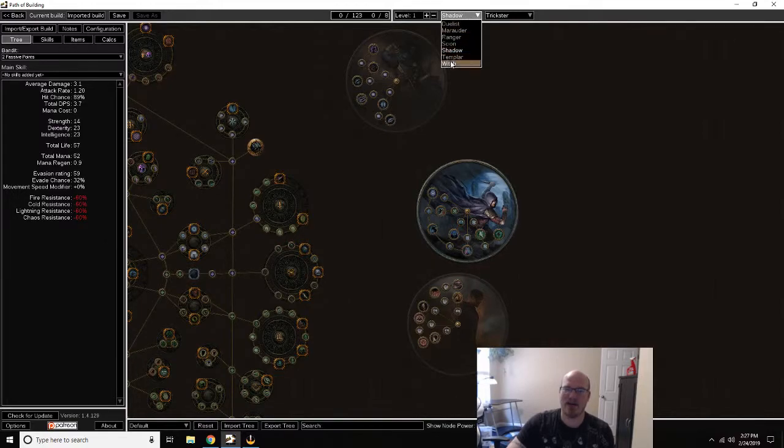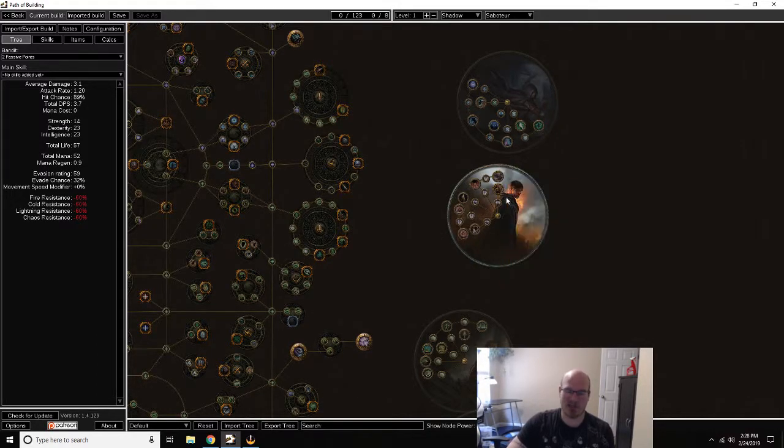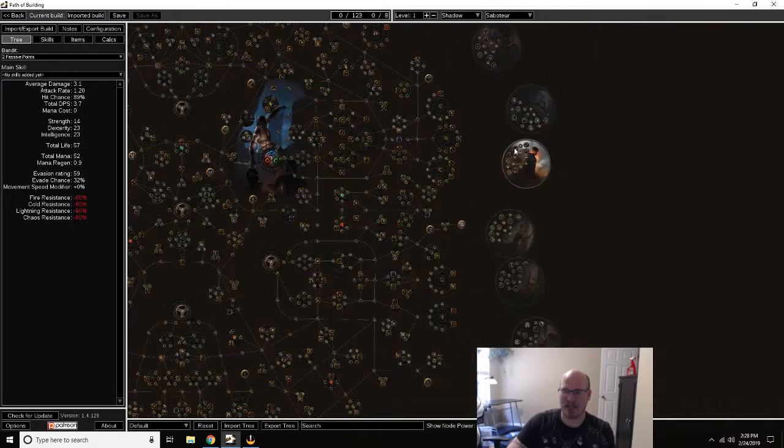And then we get our friend, the Saboteur. This guy is all about trap and mine damage, so trap builds. Probably the best way to go if you're going to play a trap build is this. Now, there are going to be exceptions to this rule. Remember, it's Path of Exile. Just because it says it does trap and mine damage doesn't mean it's the best for trap and mine damage. But essentially, yes, that's what we're going to be looking at if you're playing a Saboteur.